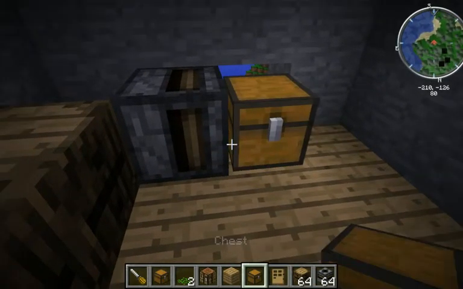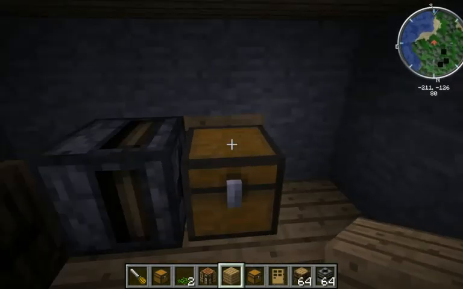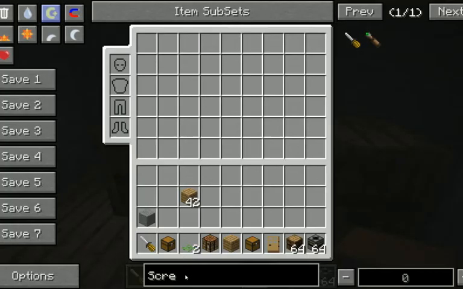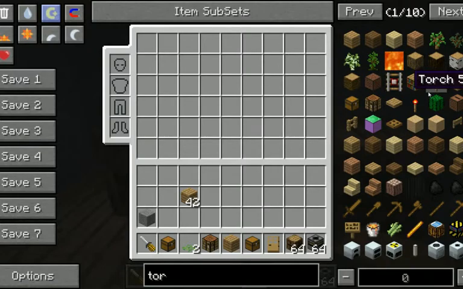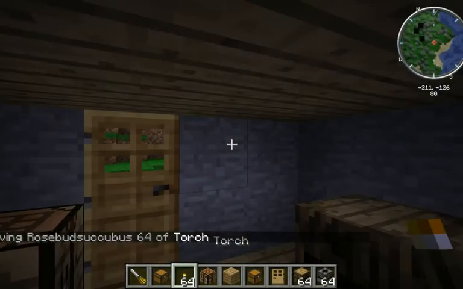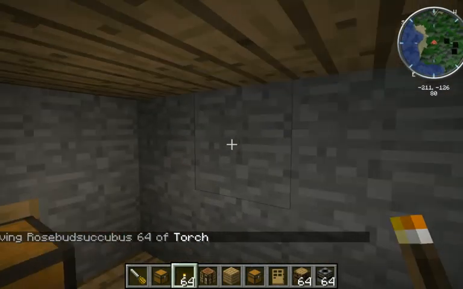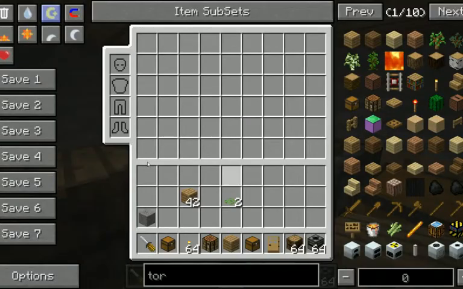I just put a hole in my wall, but that's okay. Let's plug that up real quick. Make it all nice and ugly. Let's go ahead and torch. Put some light in here so you guys can see better. Okay. Now what do we need?